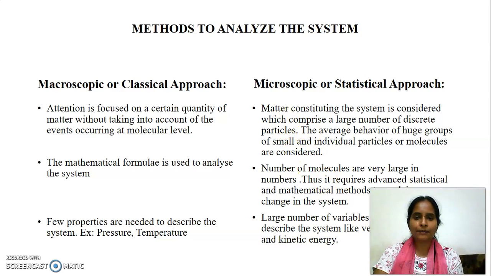So we are skipping this microscopic approach and coming to the macroscopic or classical approach, in which the attention is focused on a certain quantity of matter. We are not taking into account each and every molecule, but instead taking it as a bulk. Simple mathematical formulations and equations are used to analyze the systems, and only a few properties are needed to describe the system. So the macroscopic or classical approach is what is studied in UG thermodynamics.